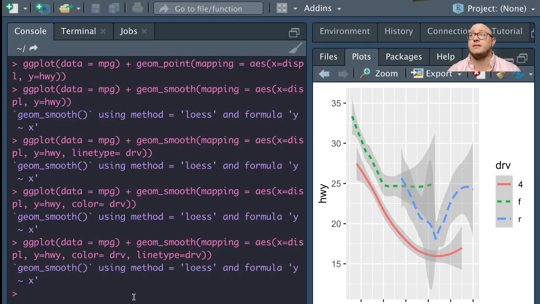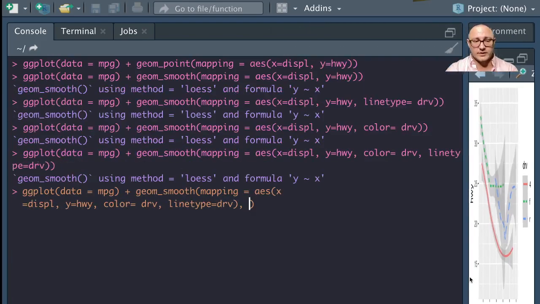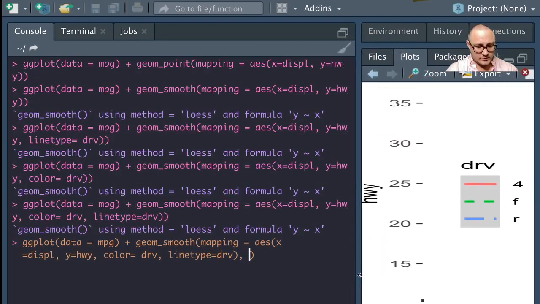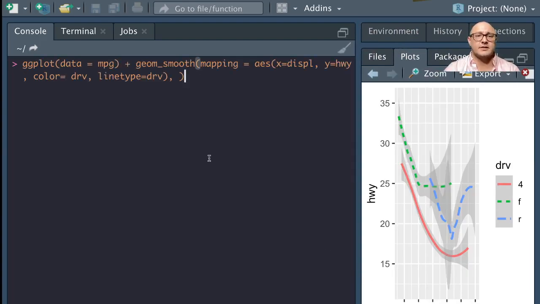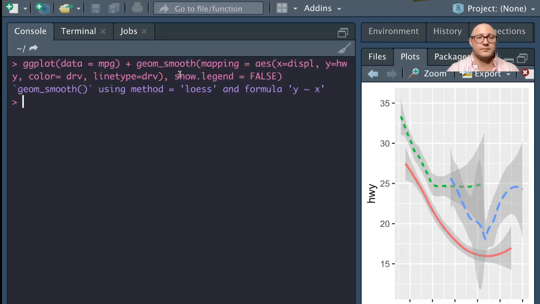Maybe you're putting it in a presentation and you want to actually talk about this and not have this in the side there. You can go through and, inside of the geom_smooth, not inside of the aesthetic function, set show.legend to false.